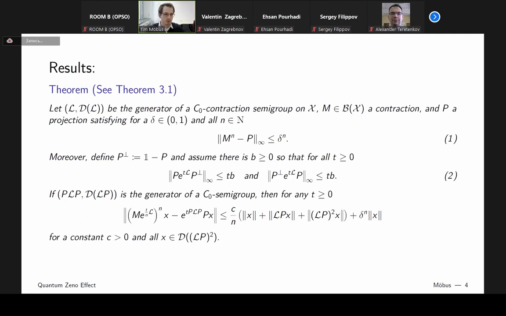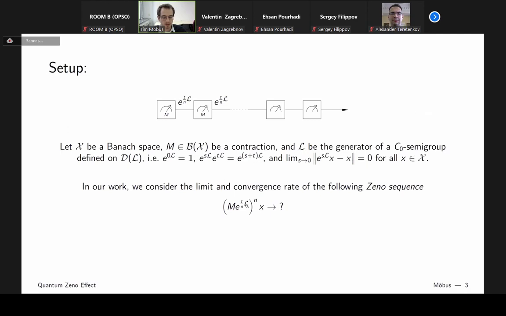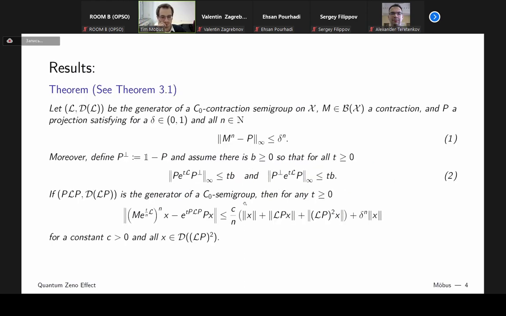So our first result focused more on weak assumptions on the generator. So what do we have? We have our contraction, and this contraction must satisfy this assumption here. So we call it kind of a power convergence assumption in a uniform topology. It is clear that we need a similar assumption like this, because, for example, if we plug in a zero for the generator, then there's just M to the power of n left, and this should converge.